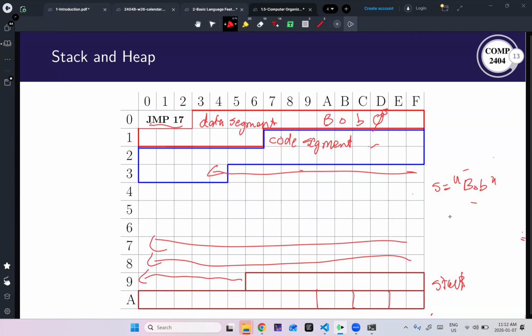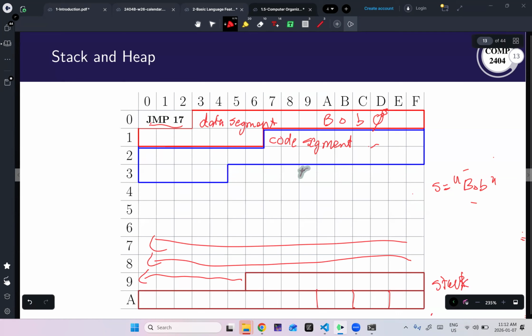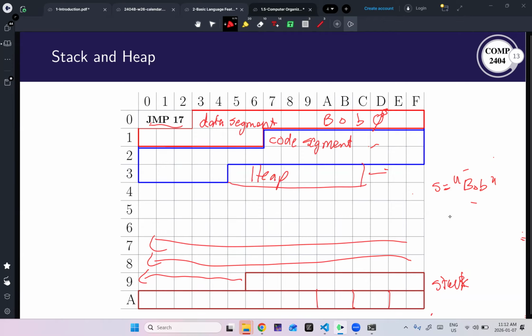If you took 1406 and used Mark Lanthier's notes, which are great, by the way, I love them. So this is not a critique. And also, I just think they're a little bit out of date. So what they would show is the heap here. Right, so the heap grows this way and the stack grows this way. And when they meet, then you run out of memory. I don't believe that is quite accurate anymore. But like I said, it's just a model. Both of these are just models. So neither of them is completely accurate.